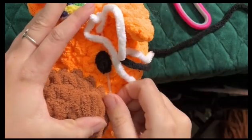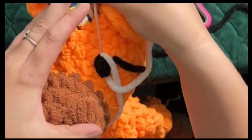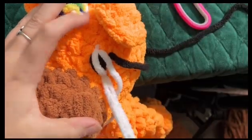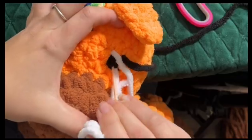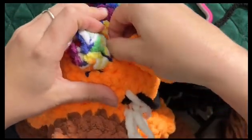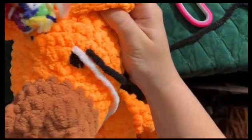Now I'm taking the white and going from the top to the bottom. And I'm going to want to make a C kind of motion and secure the end piece by kind of sewing on top of it, almost. Not really, but kind of. And I already decided that was good enough and that I had that other end piece to secure. So I'm going to add the little shiny part of the eye just to add some little dimension to it.